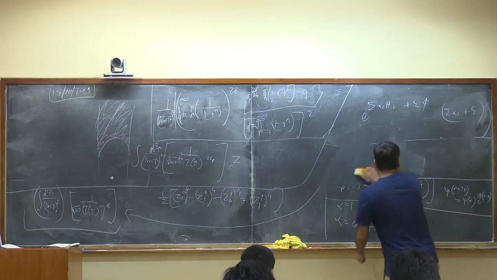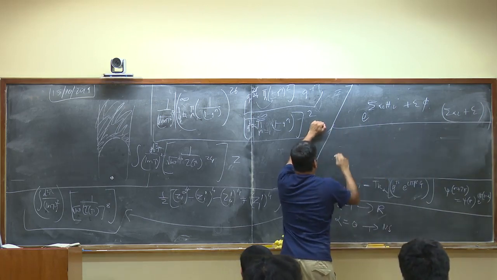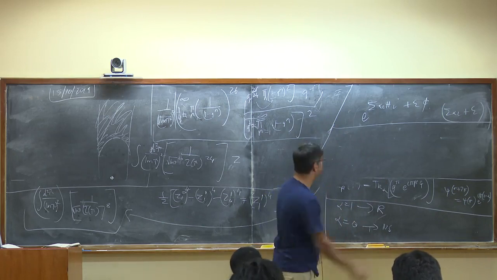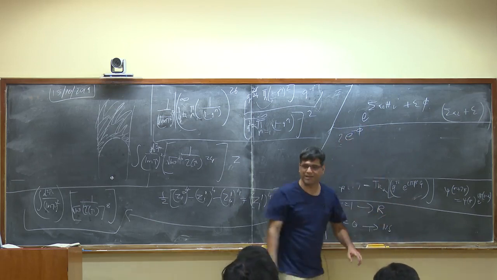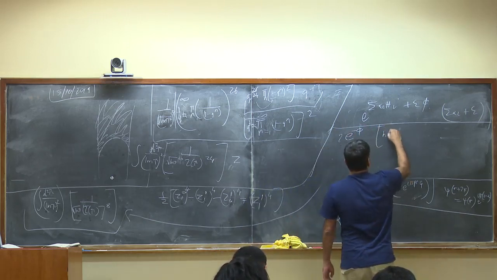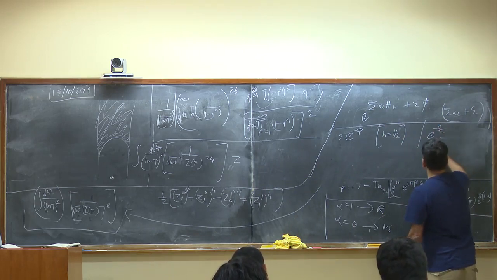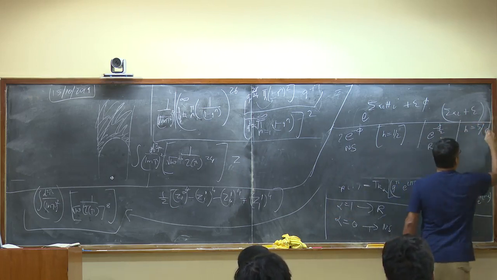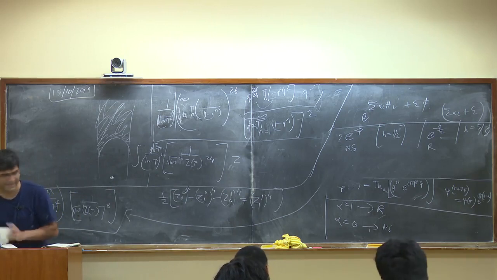And let me also remind you of one last couple of things. In the NS sector, the vertex operator corresponding to the vacuum, the lowest energy state, was e to the power -phi times eta or something like that, one of the two, eta, zeta. I'd have to look it up. This will play no role. The point was that it was e to the power -phi, and this had h equal to half, I believe. Whereas there was e to the power -phi/2 in the Ramond sector, and this had h equal to, I believe, 5/8, 3/8. Let me check that. Maybe it's 3/8. 3/8.